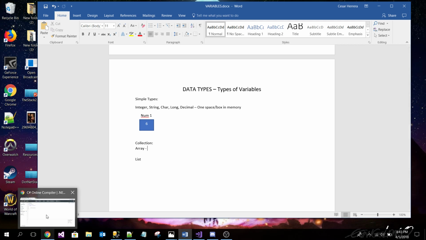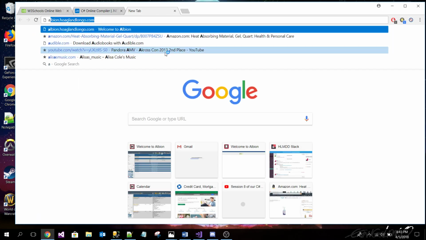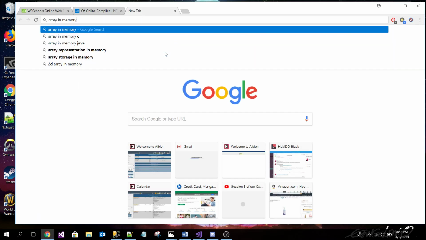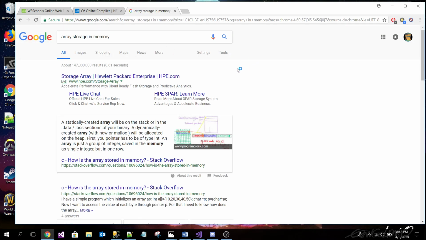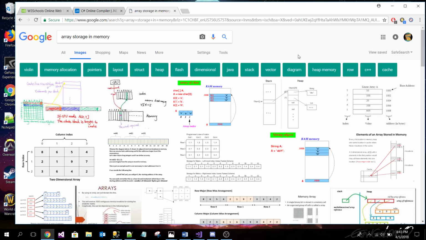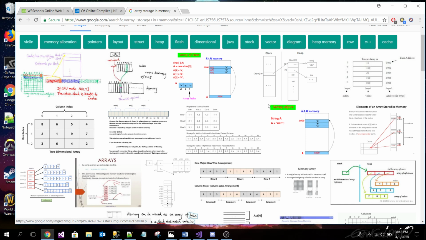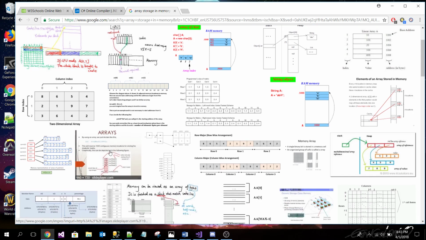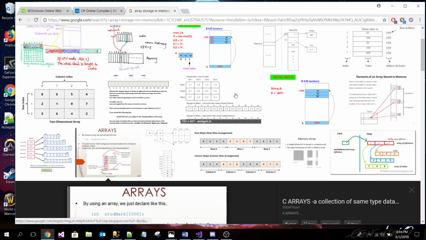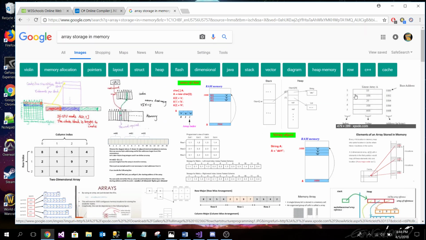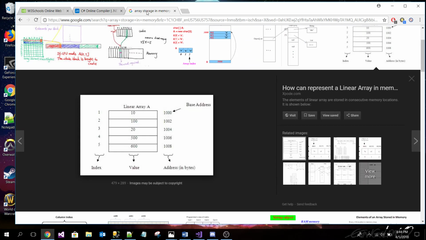Remember, an array... let me show you right here. There we go. Okay, beautiful. Just give me one second. All right, it's not too bad. I'll use this later.